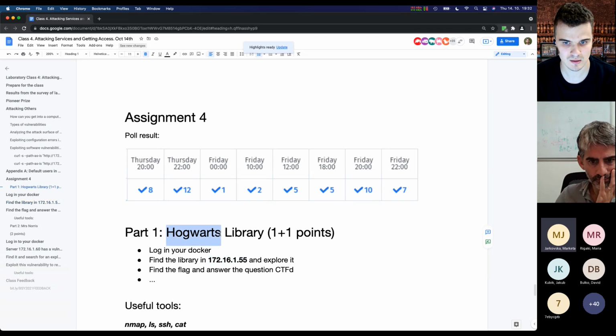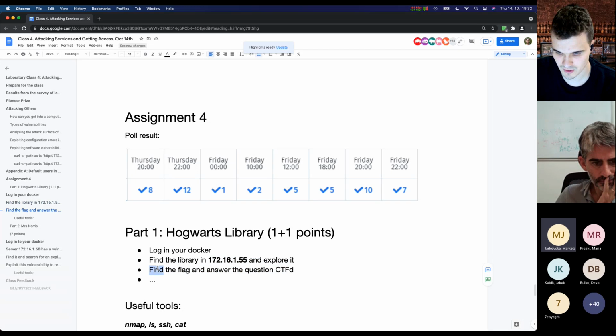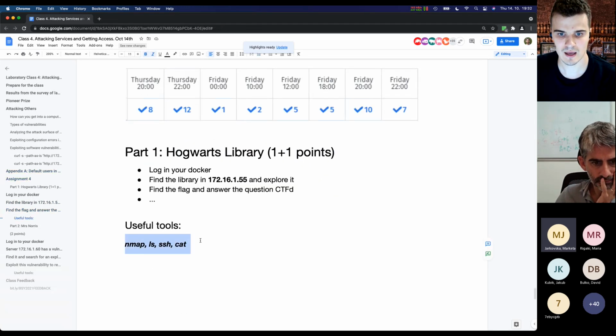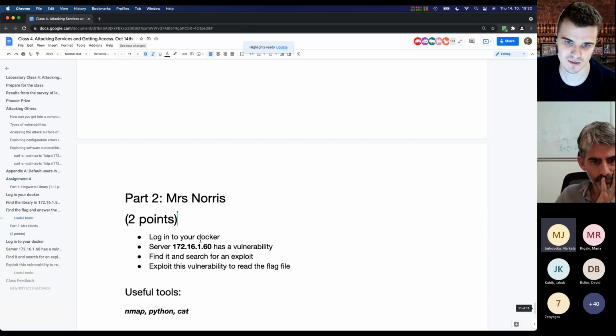There is one question in CTFD to be answered, and also in the server you should find clues for finding the flag. As usual, you have some tips on the useful commands.